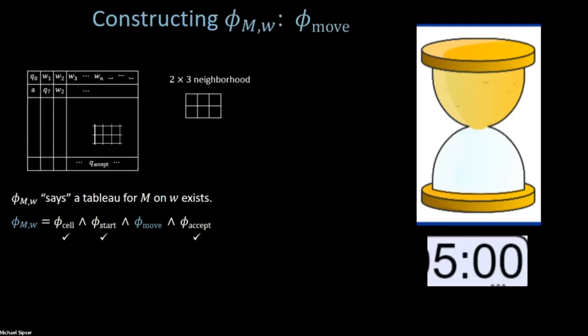What I'm going to argue, but not prove here, I'm just going to state it, is a more or less obvious fact, and the book has the formal proof: if every one of these neighborhoods is legal according to the rules of the machine, imagine you have these. Let me put myself back on here so you can see me.